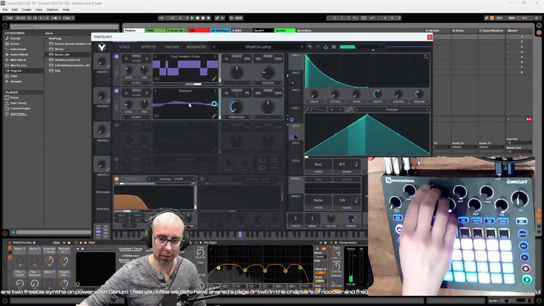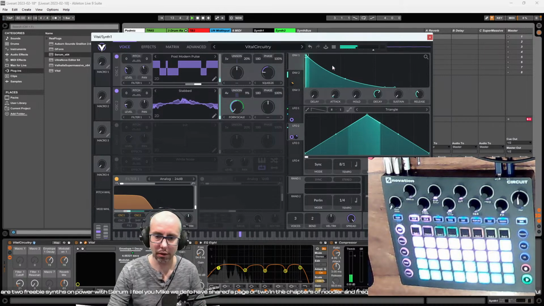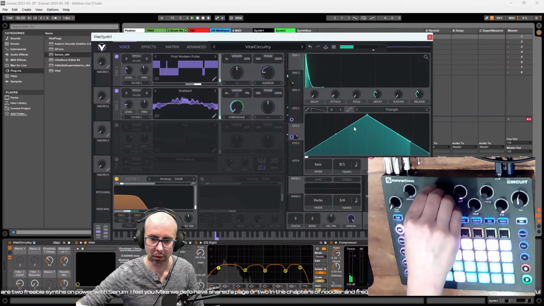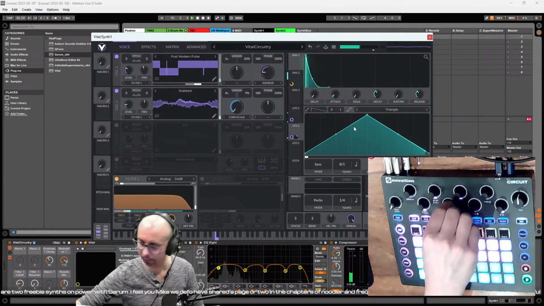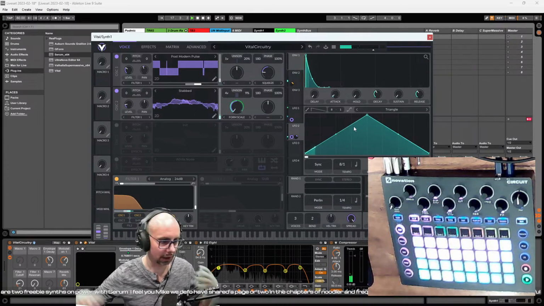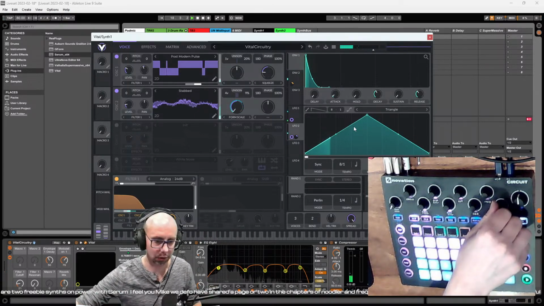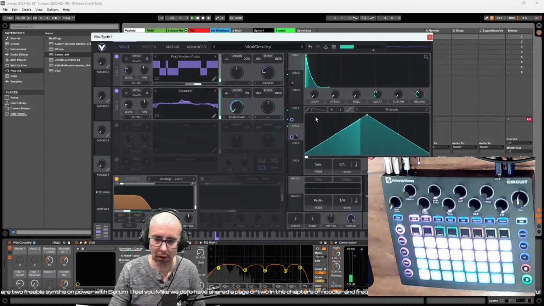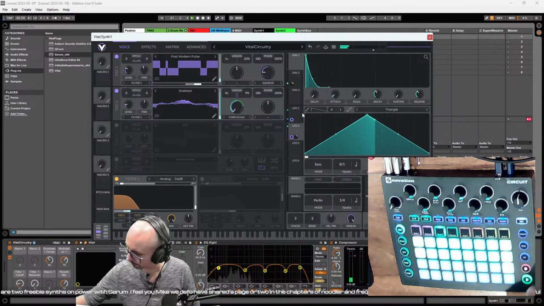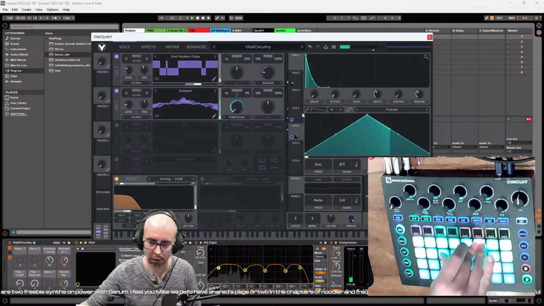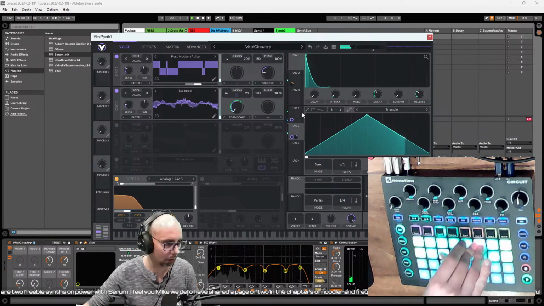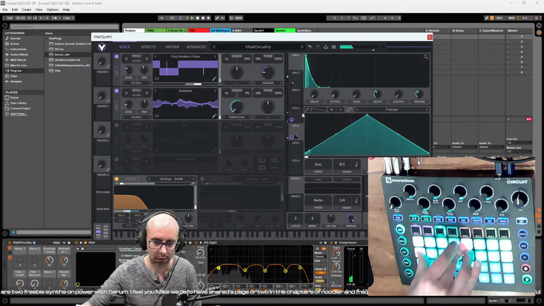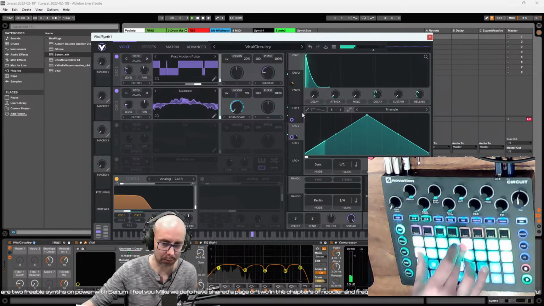And I can control the amplitude envelope. I can drag the tail of that out. So I can get just a pluck sound. That envelope control really opens it up, and then I've got obviously control over the reverb that I can change the mix level of. And on synth 2, we've got something a bit more ambient.